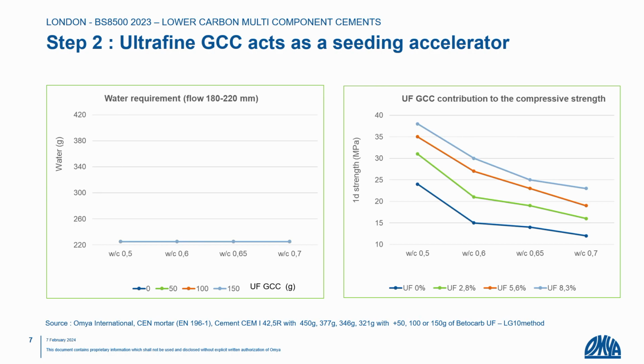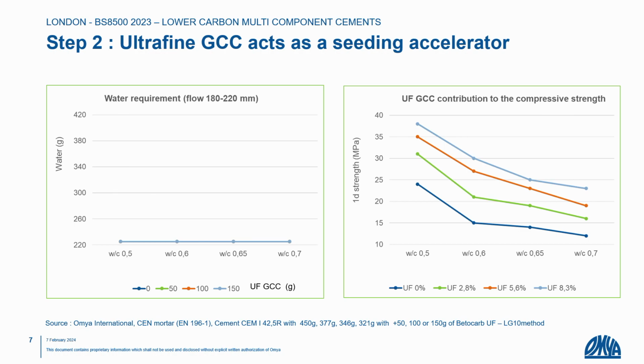You remember what we have seen just before for the calcined clay, and we observe here on the graphic, on the left, the different water to cement ratio. And we can see that for all mortars of this matrix, with or without ultrafine ground calcium carbonate, we don't need to add water. And this is a positive information because here we are really enhancing the packing of the system.